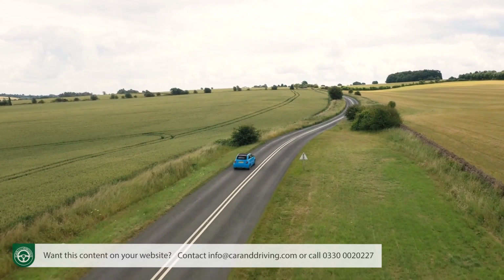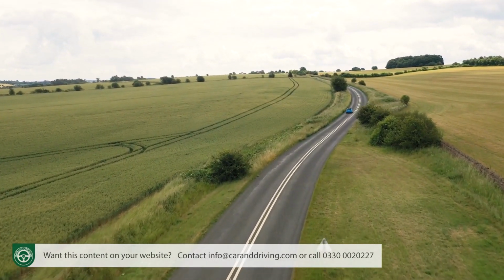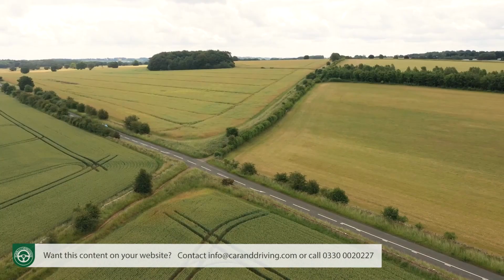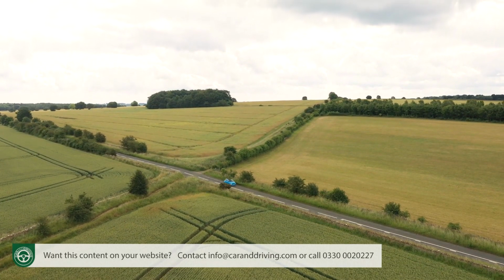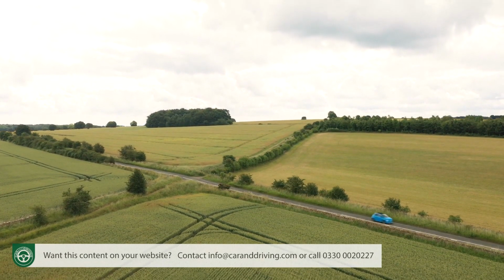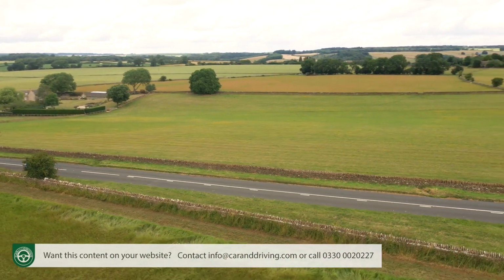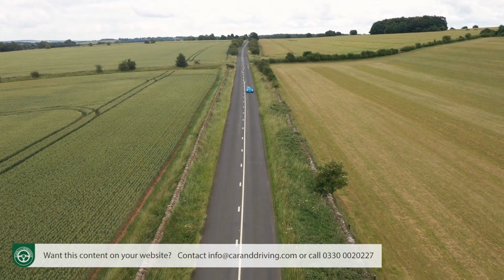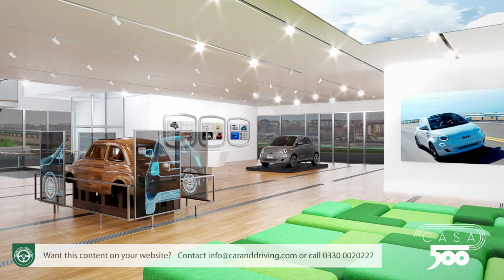As usual with an Abarth, this car's covered by a 3-year unlimited mileage warranty, and there's 36 months of breakdown cover included as well. Should you have a problem on a journey, you can use the Uconnect infotainment system to contact roadside assistance. The battery has its own warranty, which lasts for 8 years or nearly 100,000 miles, whichever comes first. What else might you need to know?